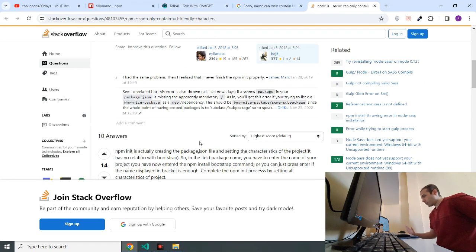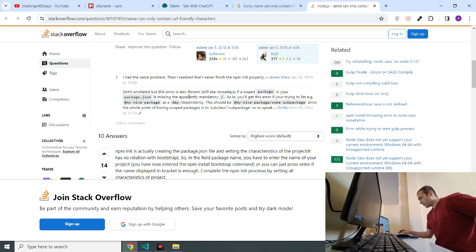I had the same problem, then I realized that I never finished the npm init properly. So I'm at the beginning of initialization. How can I finish it before starting it?